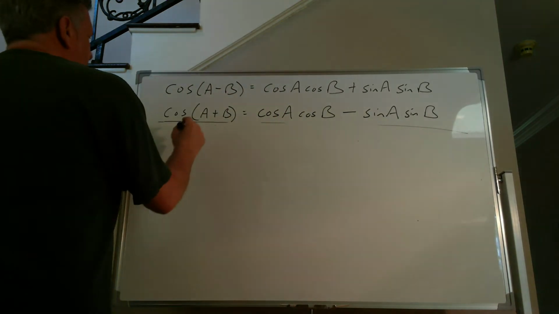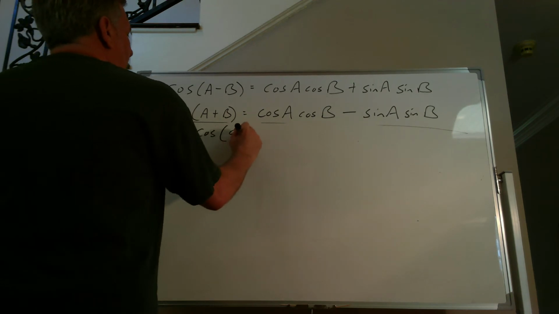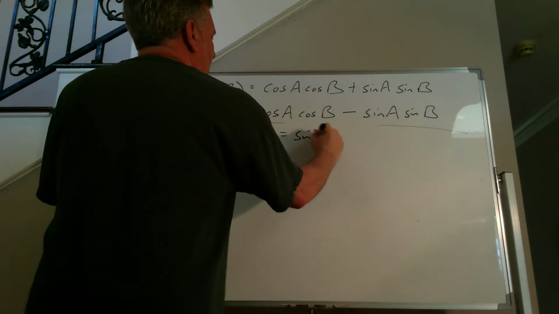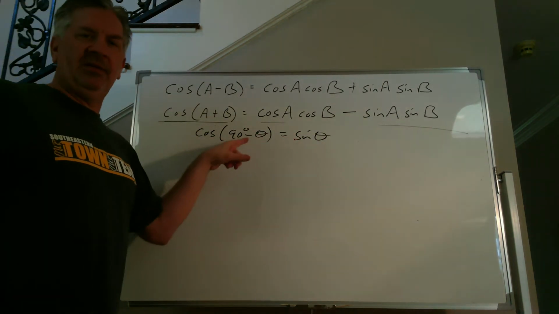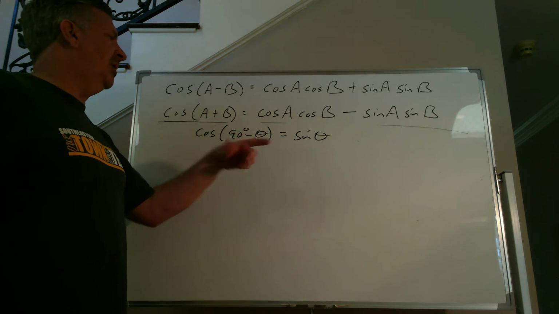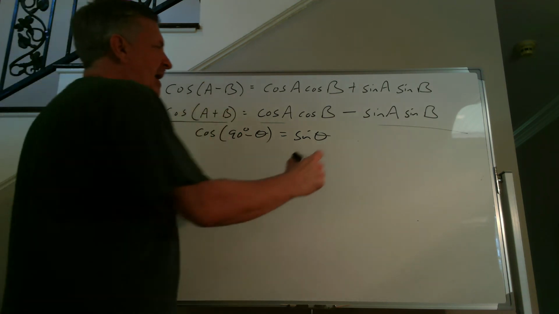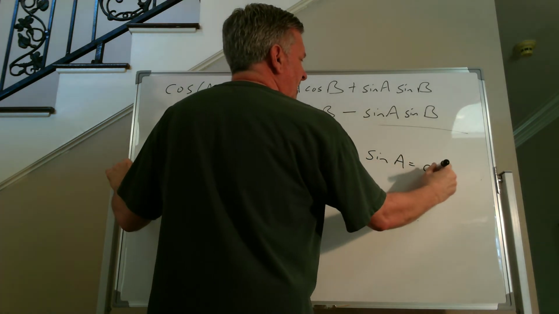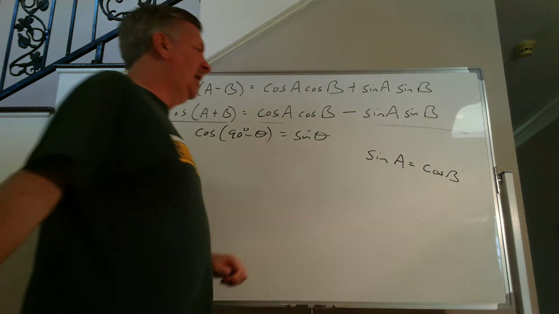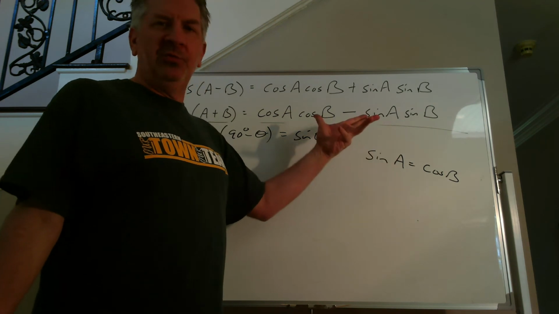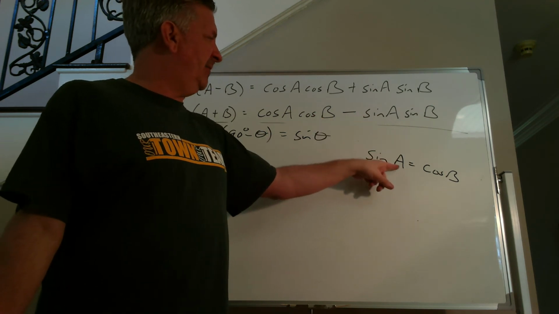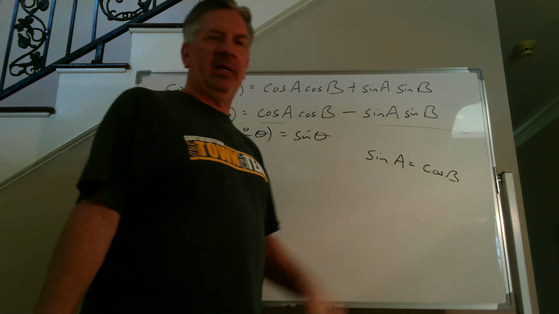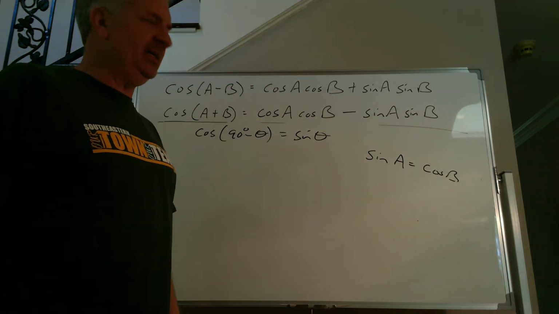So it says, prove that cosine of 90 degrees minus theta is equal to sine theta. So this is an identity. We did this a long time ago. I don't always think of it this way. Remember when we had trig equations and we got down to something like sine of A is cosine of B? And we assumed A and B were acute angles. Sine of an angle is cosine of another angle. When could that be true? When the angles are complementary. So we assumed A plus B was 90 at that point, right?